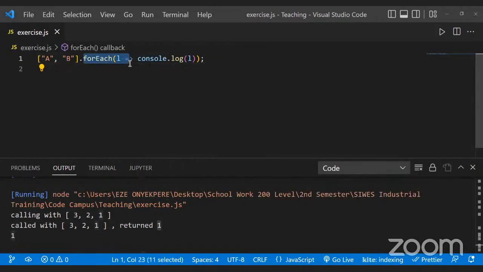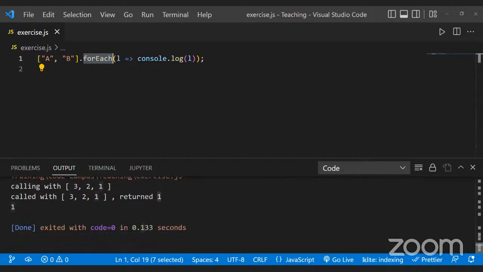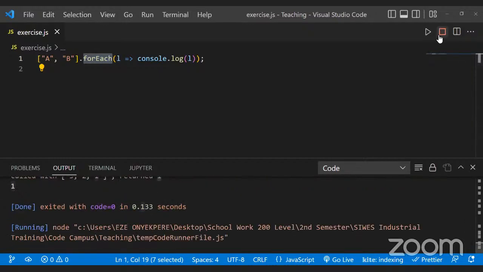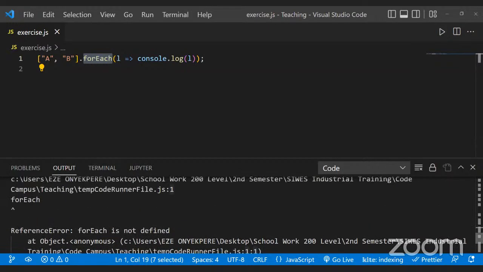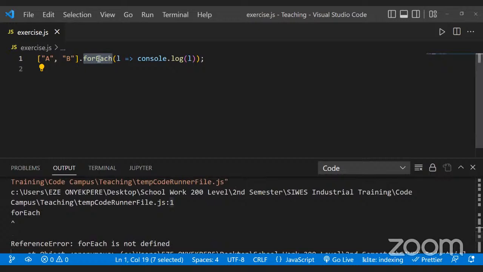So it performs a function for each element. That is why it's named forEach. By the time we run the code, it's giving us forEach is not defined. Let's run the code again.